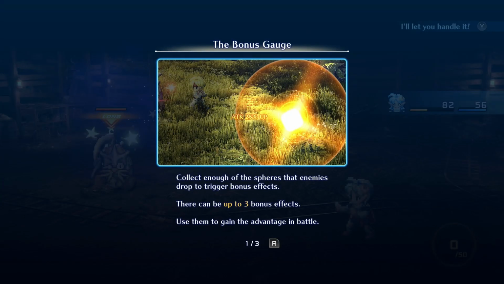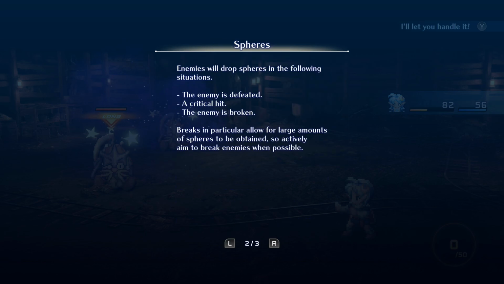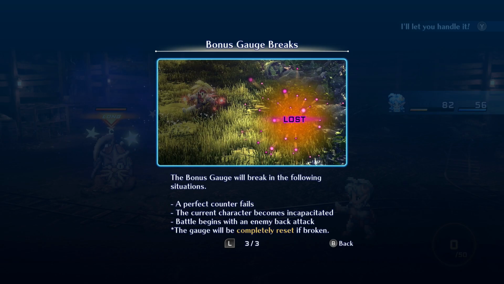Collect enough of the spheres that enemies drop to trigger bonus effects. There can be up to 3 bonus effects. Use them to gain the advantage in battle. Enemies will drop spheres in the following situations. The enemy is defeated. A critical hit. The enemy is broken. Breaks in particular allow for larger amounts of spheres to be obtained, so actively aim to break enemies when possible. The bonus gauge will break in the following situations. A perfect counter fails. The current character becomes incapacitated. Battle begins with an enemy back attack. The gauge will be completely reset if broken.